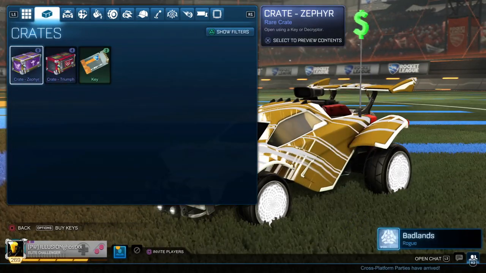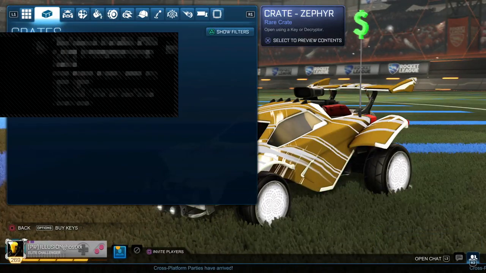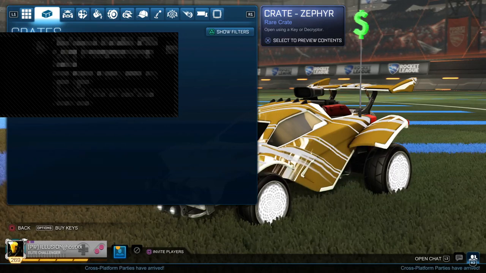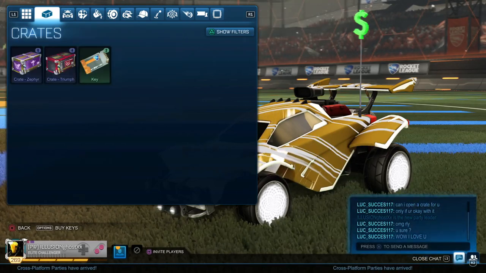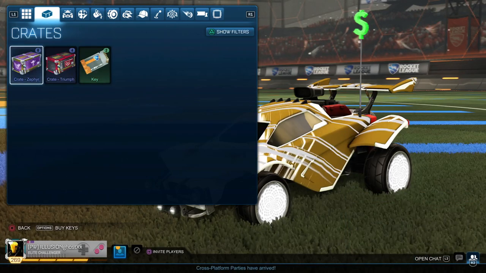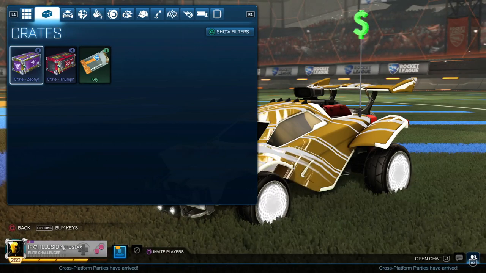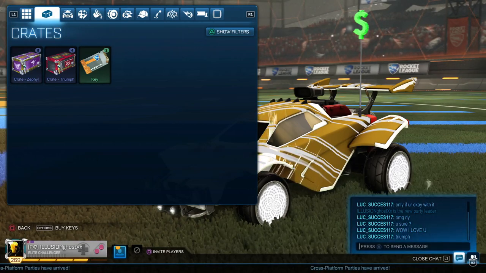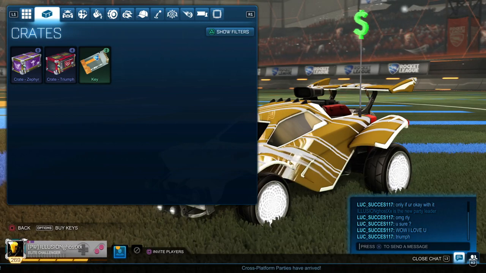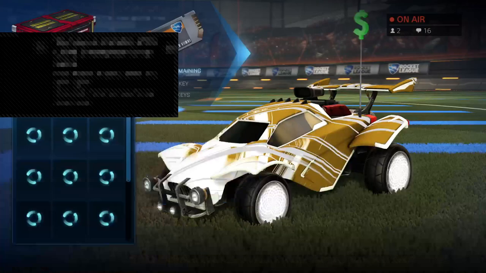Okay, I'm gonna let you vote. Triumph or Zephyr crates next. Triumph or Zephyrs. I have two keys left, so I'm still gonna be on one. Triumph, he says, and what do you say? Triumph. Alright, Triumph for sure then.